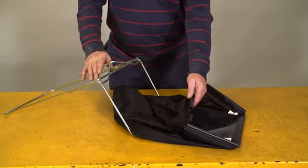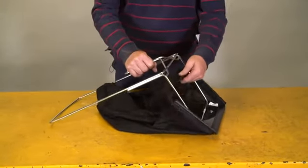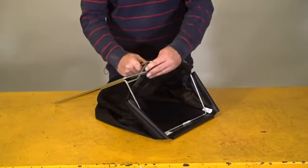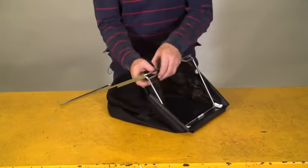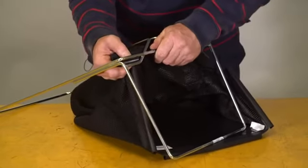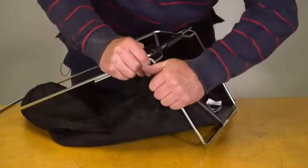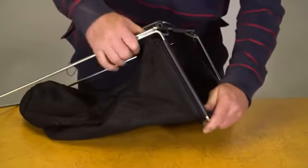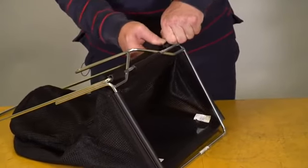Next, we're going to attach the collecting bag to the collecting frame. I find it better to start at the top with the top middle plastic sleeve, which we clip over like that. The next one is this one here, which actually has to come through this gap. So we need to open it out quite a bit to thread it through like that. Okay, we need to open them out a little bit just to get them started and then press them home all the way down.